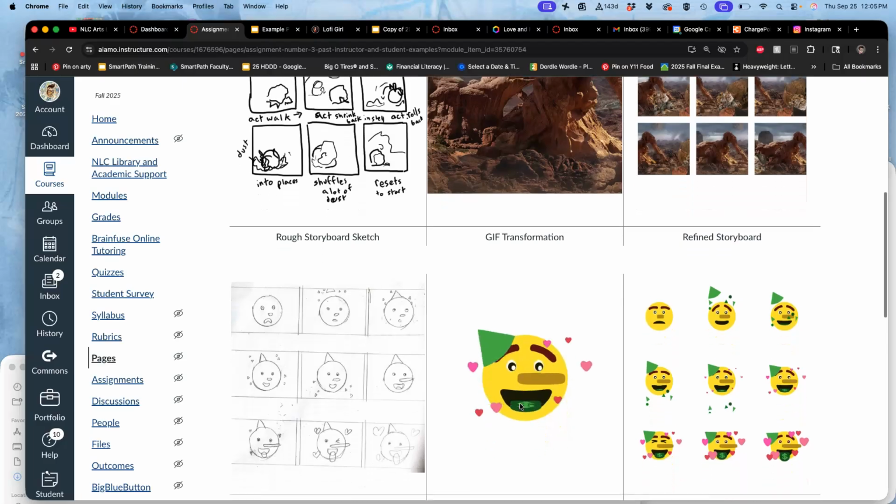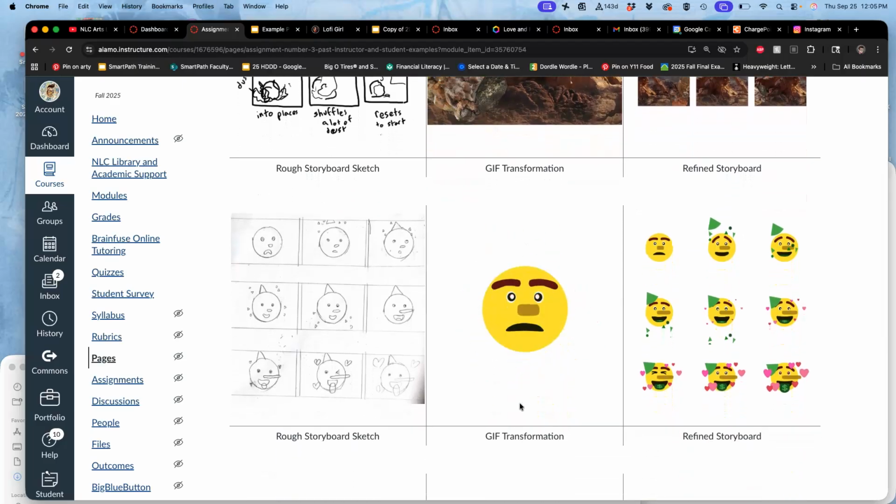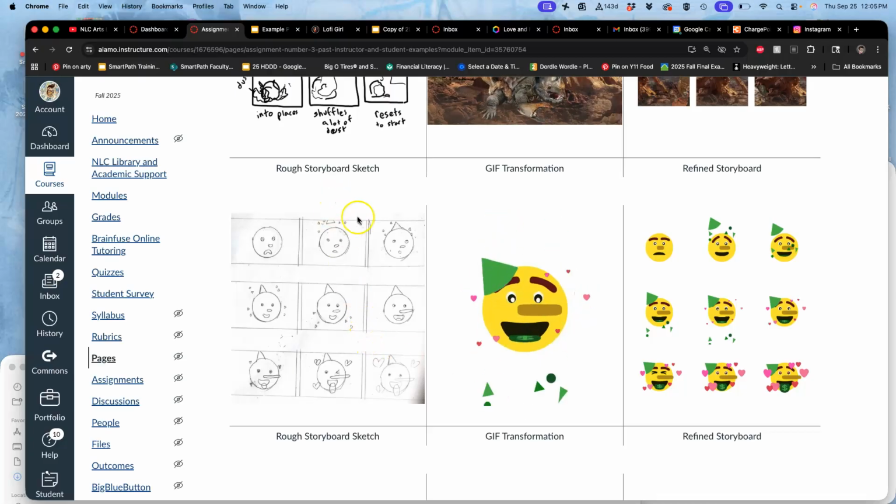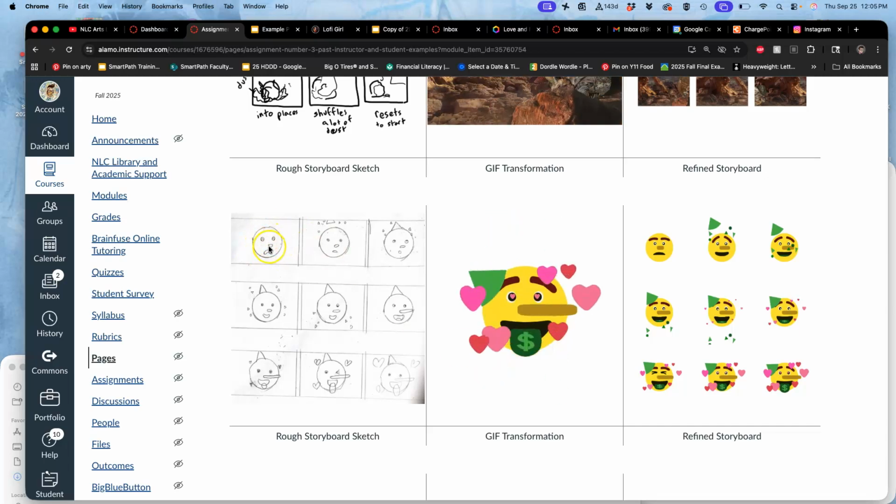So don't think in terms of a cinematographer with lots of crazy camera moves necessarily if you're new to this. Storyboards often have camera move indicators with arrows. You don't necessarily need those. Okay, so this one, they used their emoji, and they just kind of stripped down a really basic version, and then the end form was their full Great Gatsby emoji.